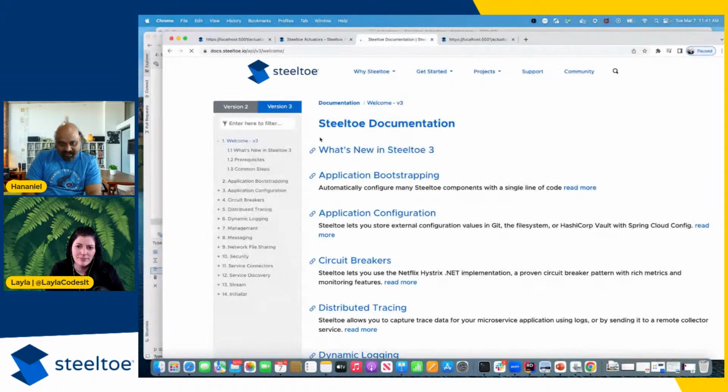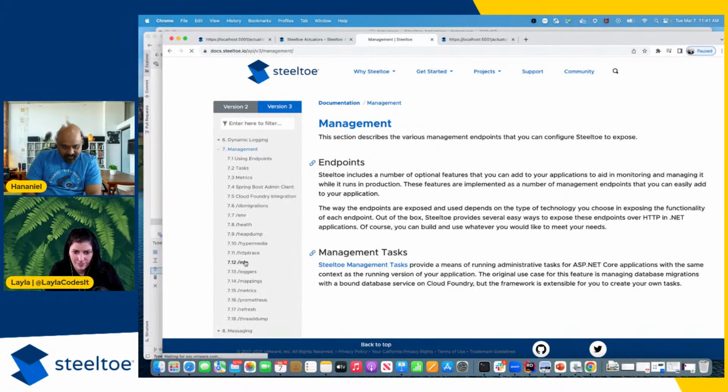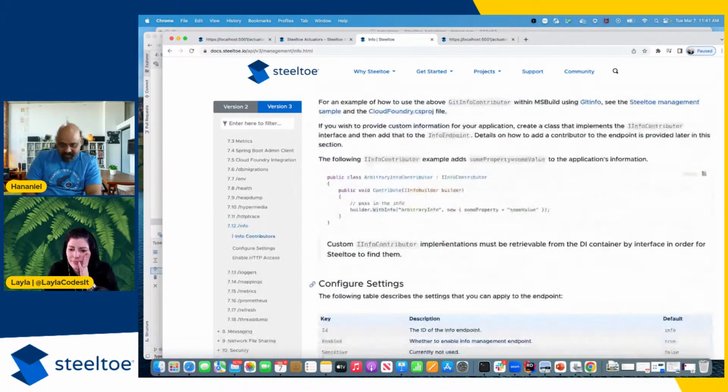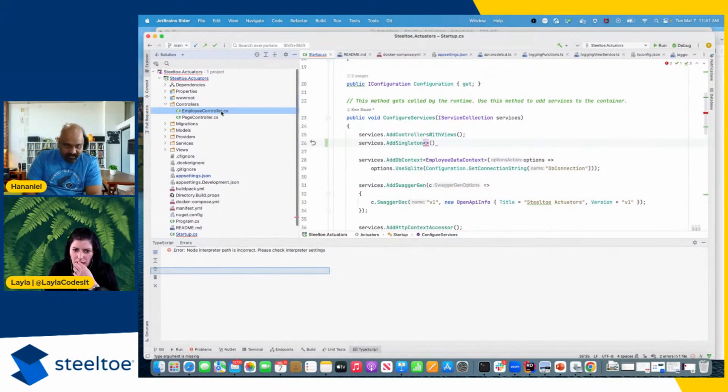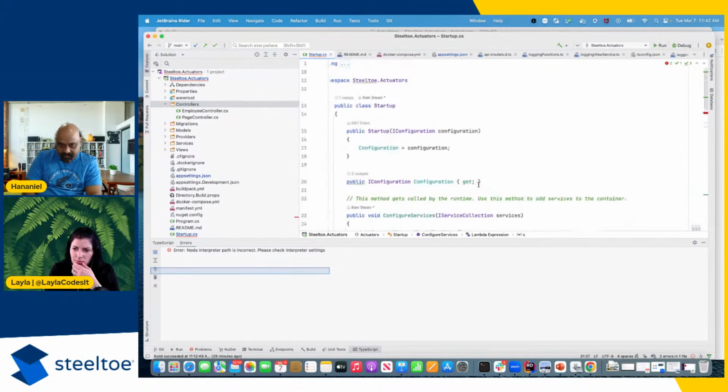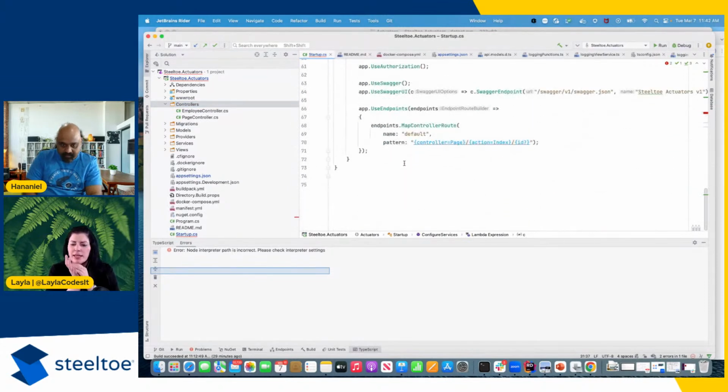And go look at info, management, info. And so here's an example of a contributor. So let's paste that in. Where do you want to put that? I'll just add it in here. Yeah, just put it in there so we can see it as a class.